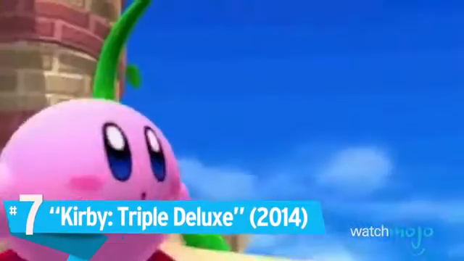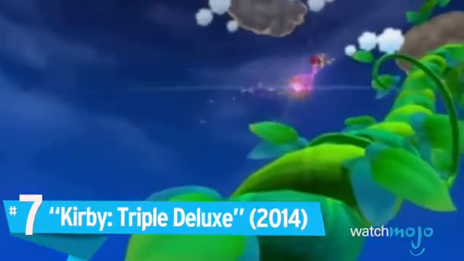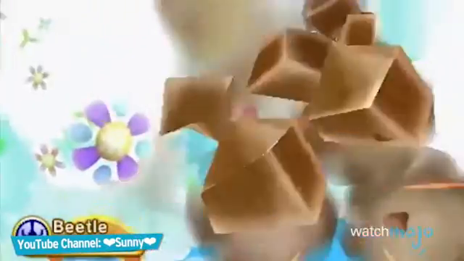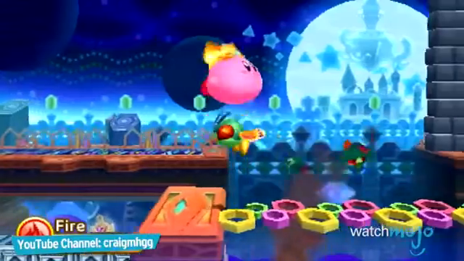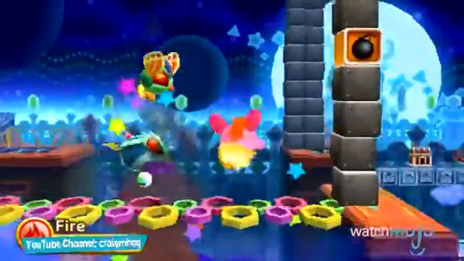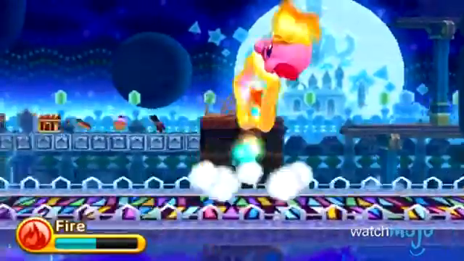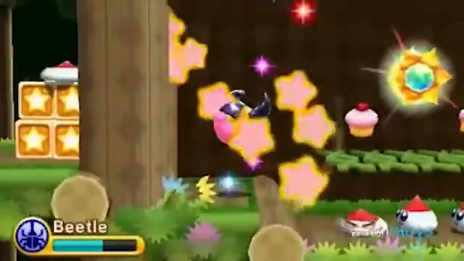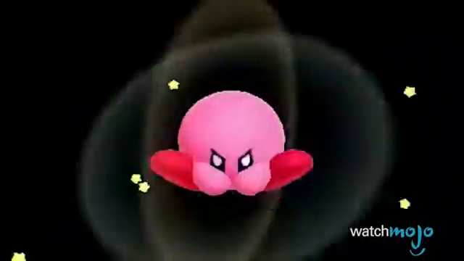Number 7, Kirby Triple Deluxe. While Kirby constantly experiments with different formulas, every once in a while he returns to his roots for some classic platforming bliss. That's not to say Triple Deluxe doesn't add new elements. Kirby can now interact with his environment in the foreground and background, and use the new Hypernova ability for some intense inhalation.